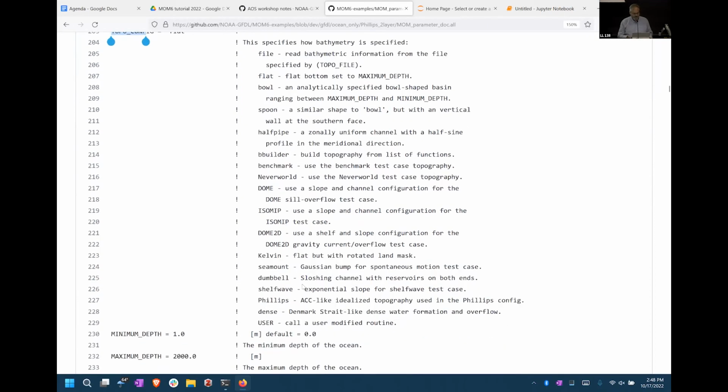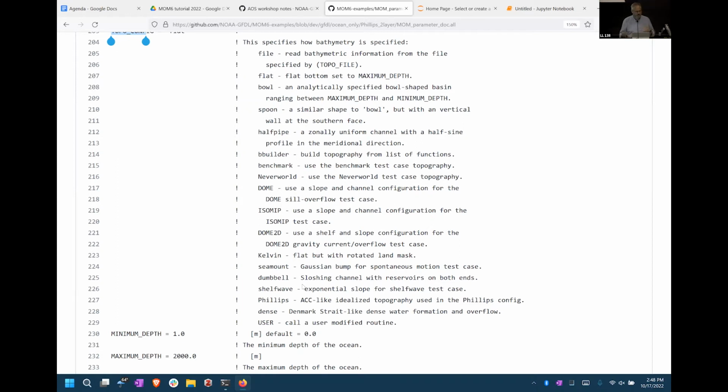But we have all these topographies already coded up. So we've got bowls and spoons, because that's a classic oceanographic feature. We've got some idealized realistic worlds in the sense that they have continents and continental shelves, like Benchmark and Neverworld. And there are some process study configurations like Dome and so on. So there's already a choice of topographies that we could have used.